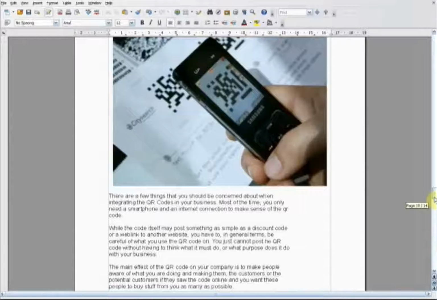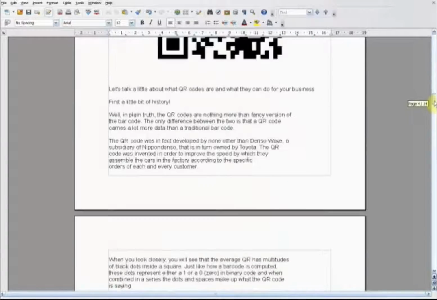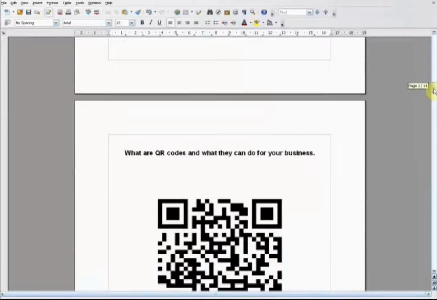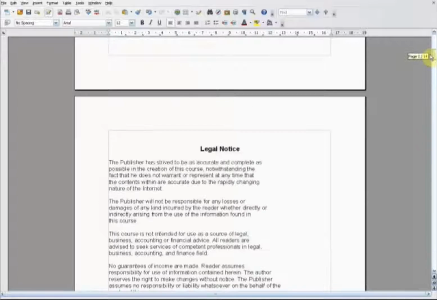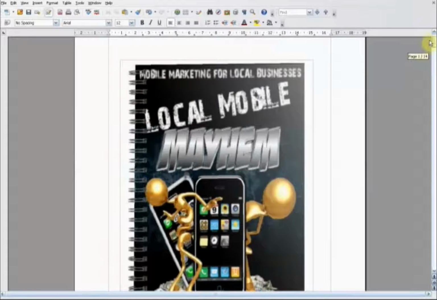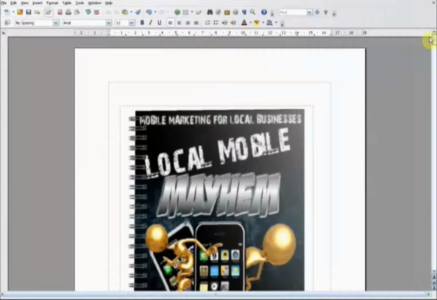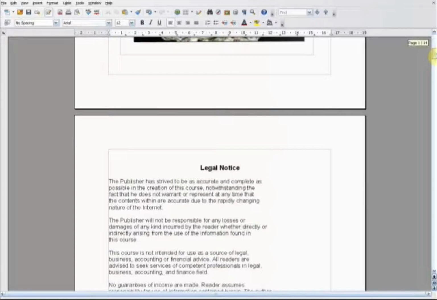Now before we can add our table of contents, we need to make sure that each of the headers here, such as this one, are in an H1 tag. The reason being that OpenOffice, the software that we're using just now, has a function that will automatically create a table of contents for you, but each of the headings need to be in an H1 tag. So we'll just quickly do that just now.